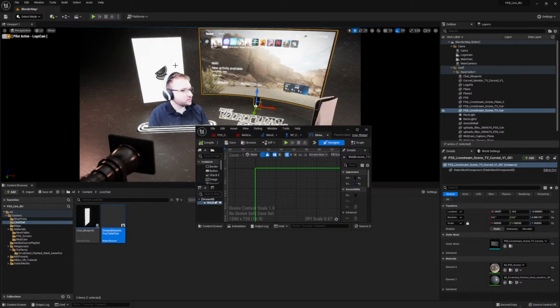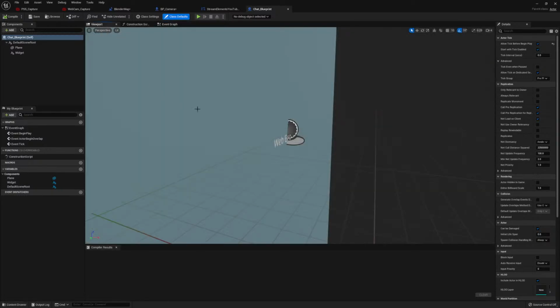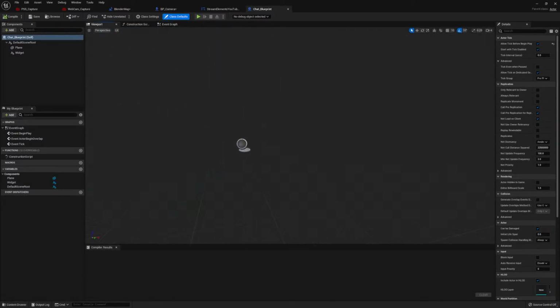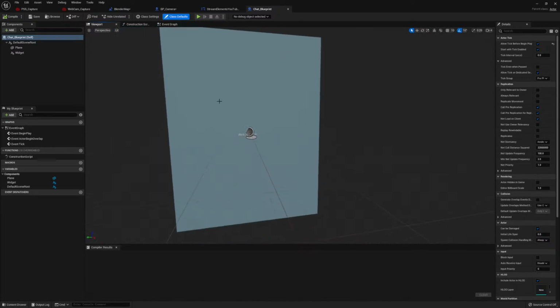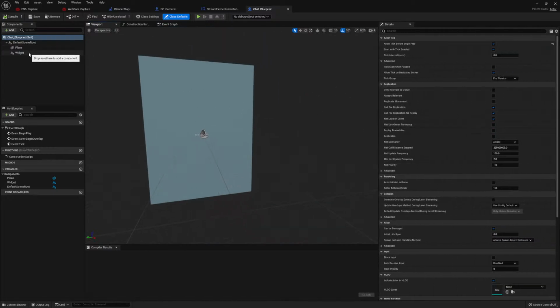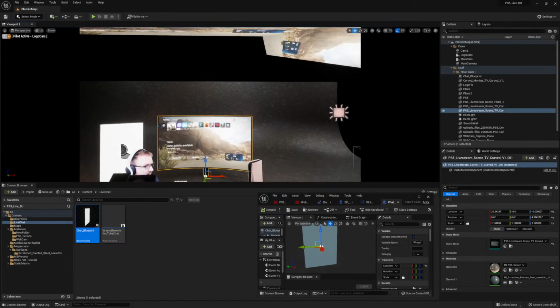And then I made a chat blueprint here. There's a plane there. I don't know what the plane does. But the widget goes there. And you just want to make sure, this is important, if you click on your widget, to match the draw size that you used in Stream Elements. If you're using the full screen for your chat, you would use 1920 by 1080. If you're only using a section of the screen, it'll be in Stream Elements under config, but that's pretty much how that works. So yeah, I think we've showed it all off.